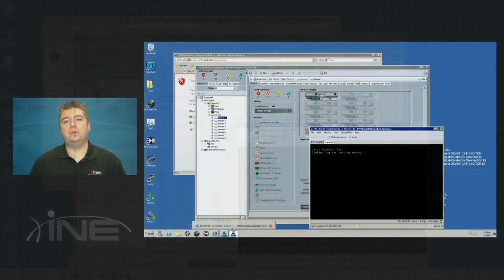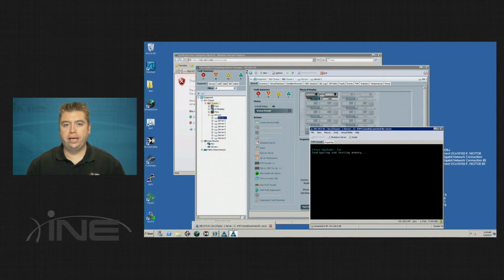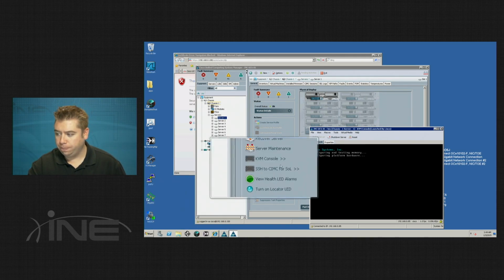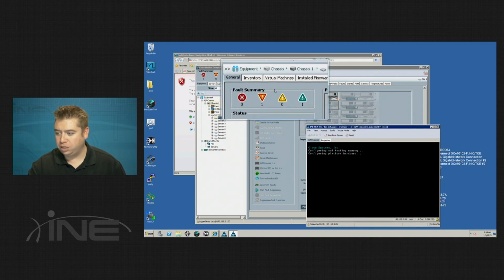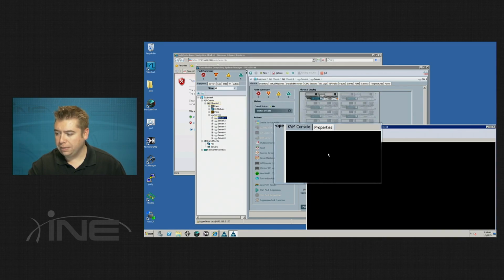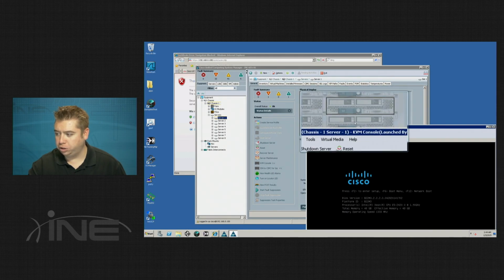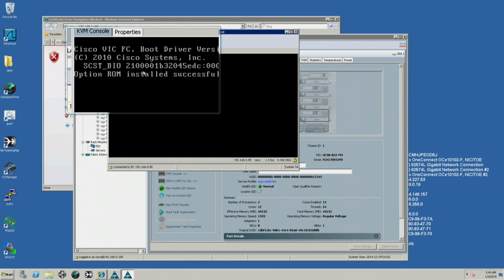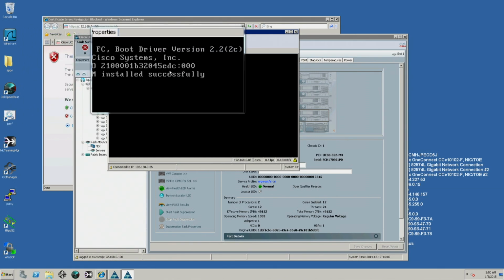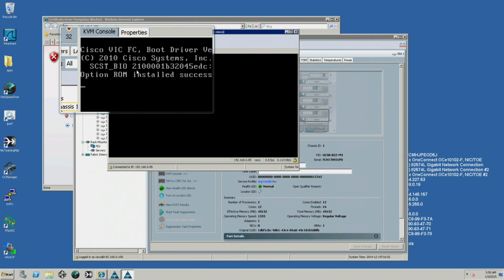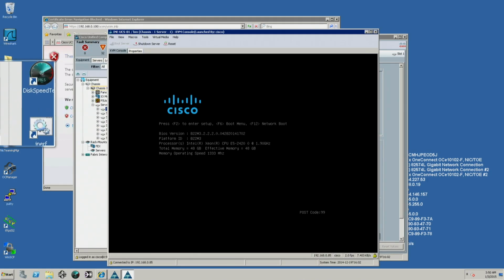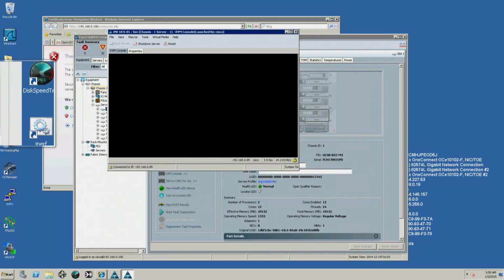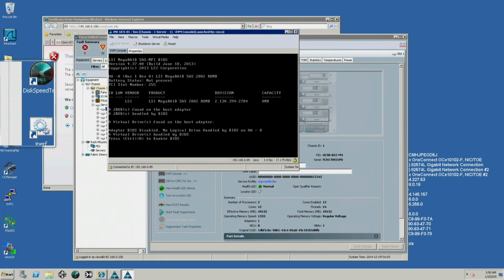So what I'm looking for here specifically is we're going to get to a point where the blade goes to boot the OS from the SAN, and we should see on the BIOS screen an output that says the virtual interface card vHBA driver. That's going to tell us whether the storage configuration is correct or not, which is this here. Okay, that there is the destination address of the storage array. So I believe it should successfully boot after the next step here.